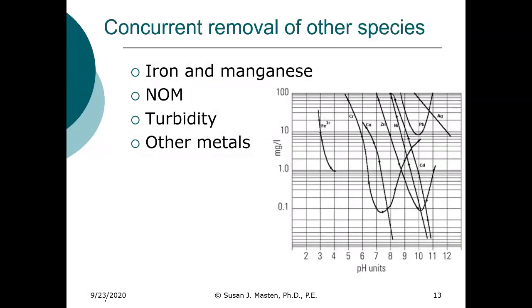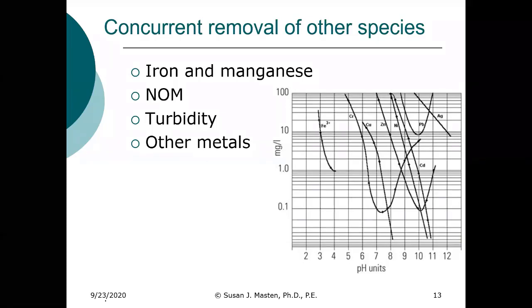So we can also achieve removal, as I mentioned, of other species. So we can remove iron and manganese. And it's interesting with MSU. MSU has softening, as I mentioned, as point of entry systems in a number of the residence halls. When they were debating whether to build a new water treatment plant, they could have softened the water at the plant, and that would have eliminated all of these point of entry systems. Or they could have just achieved iron and manganese removal. For whatever reasons, and most likely cost, it was chosen that they would simply do iron and manganese and not soften the water, which means that the res halls still will soften water.